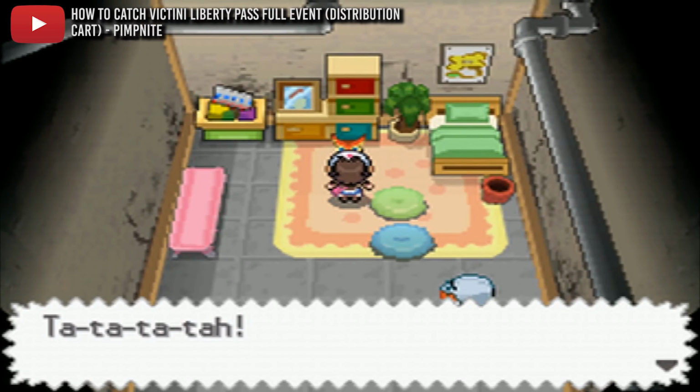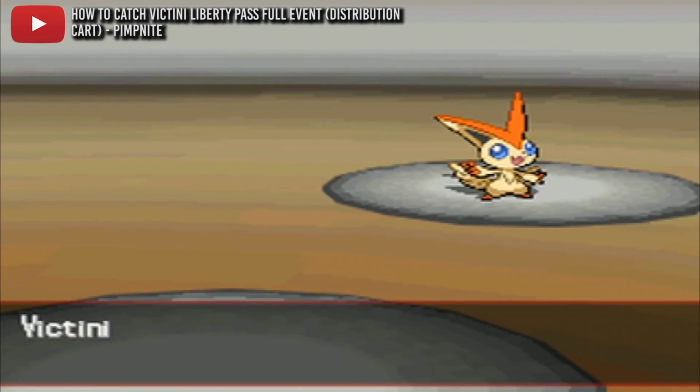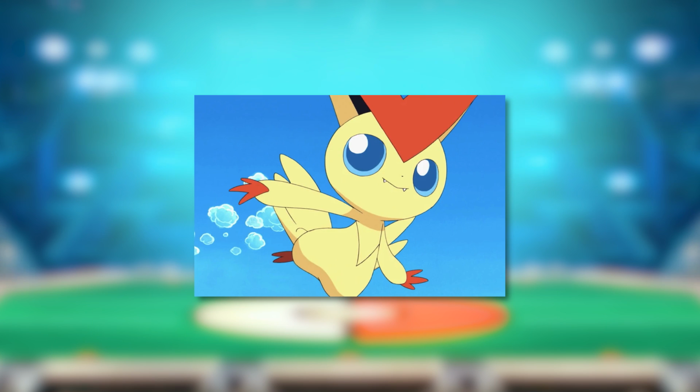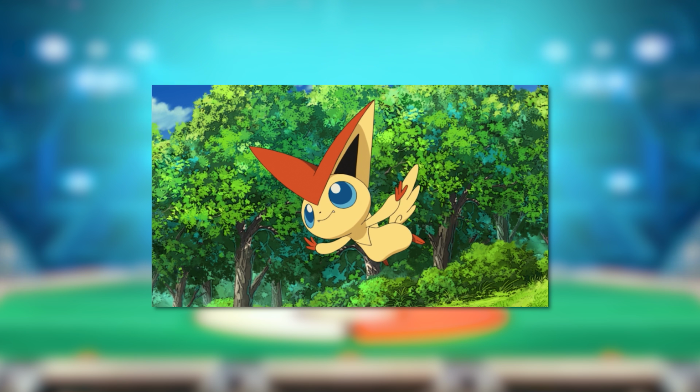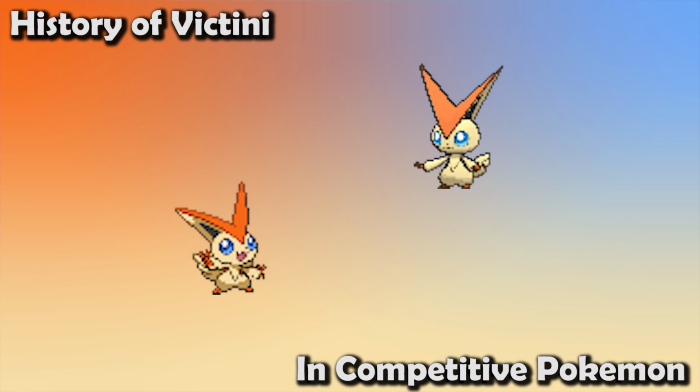Next up, we have Victini. V is for Victory and Generation 5, where this adorable fire rabbit debuted. It headlined 2 different movies, where it showed the mind-blowing power of V-Create, which has an argument for the coolest signature move in the game. Today, we'll delve into how victorious Victini was in the competitive scene, and thus we ask, how good was Victini actually?